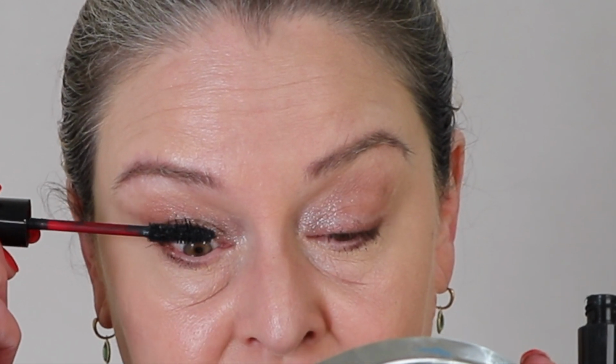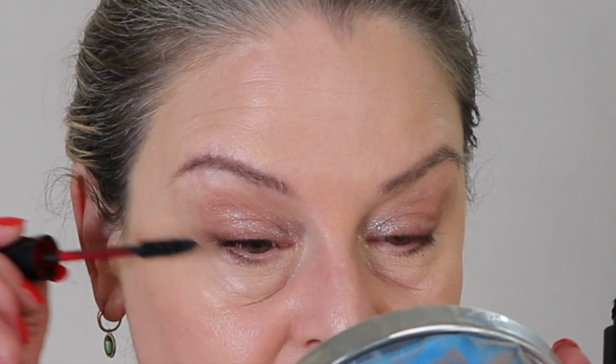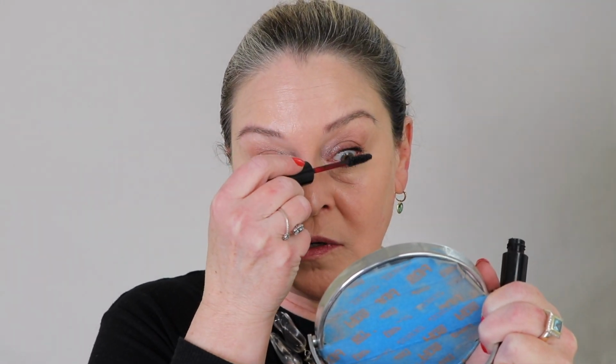But I have to say, I need to get some brown mascara, you guys, because I would like to have the lashes, but have it really, really soft. Maybe I should get some at the drugstore. I think this quad kind of calls for a softer lash, for sure. So I'm just doing a little bit, but softer in color, something brown. I definitely have that on my wish list.